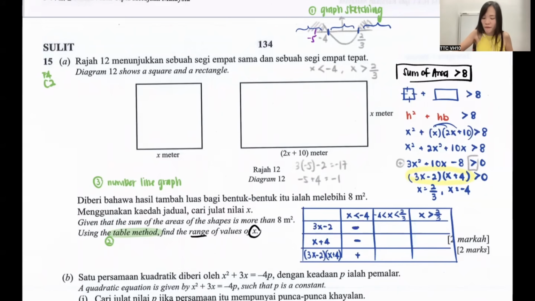Okay, now let's go to the next one. What value should I substitute inside? Same concept. You know x must be bigger than negative 4, smaller than 2 over 3. So in between, what whole numbers are there? You don't necessarily must substitute a whole number, but normally I like to. In between negative 4 and 2 over 3, I have negative 3, negative 2, negative 1, 0. Let's say I like 0. I substitute 0 and see. When I substitute here, 3 times 0 minus 2, I get negative 2, so this is negative. Another one, this row, is 0 plus 4, which is 4, a positive. So negative and positive combined together is a negative.